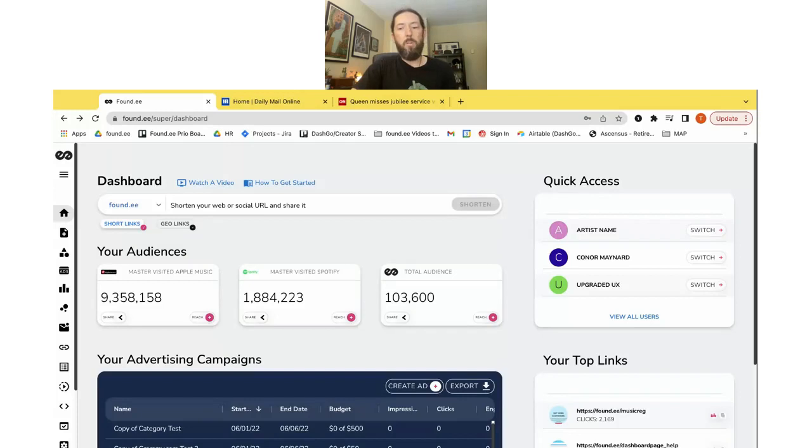Just to jump in real quick, Tim, for that, Glenn, the QR codes are only available, I think, for our subscription-based clients or users. We can confirm that, but I'm pretty sure. So if you don't see it in there, it might just be that you don't have the paid version. Something worth considering. An easy workaround: there are other QR code tools out there where you could take the Foundy link and drop it in if you don't want to pay for the Foundy subscription. But there's some good value in that.